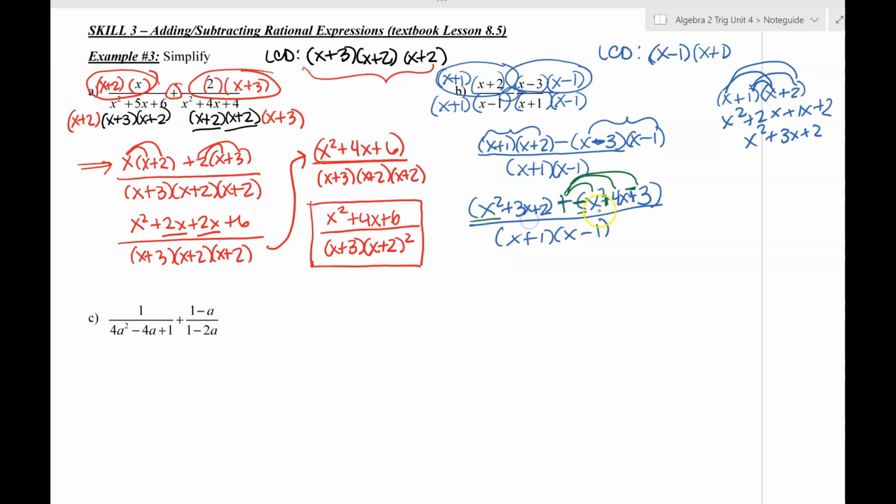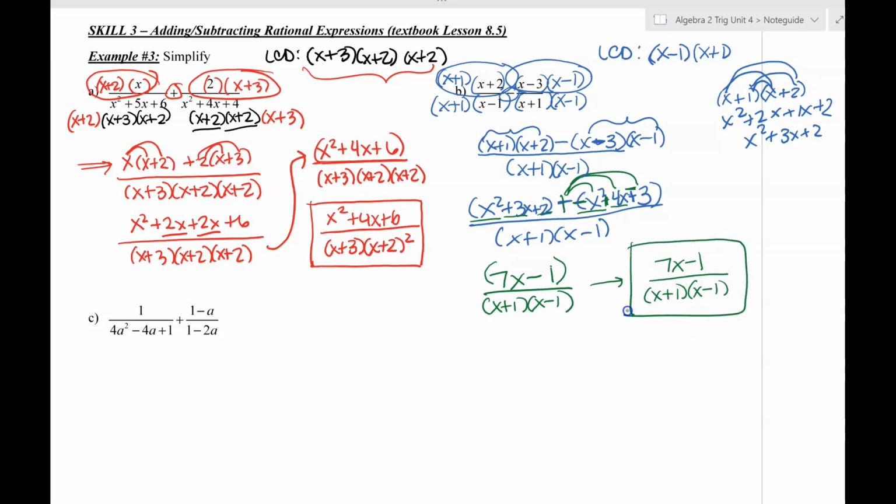And so that will give me x squared plus negative x squared, which will cancel each other out. 3x plus 4x, which will now be 7x. And 2 minus 3, which will be negative 1. And I still have that common denominator. Now 7x minus 1 can't be factored any further, so again, we wouldn't write this, but I want to help your brain understand how to think about it. The 7x minus 1 is one factor. Notice that none of those factors are the same as 7x minus 1, so this is our final answer, that the numerator is the factor of 7x minus 1, and the denominator contains two factors, x plus 1 and x minus 1.